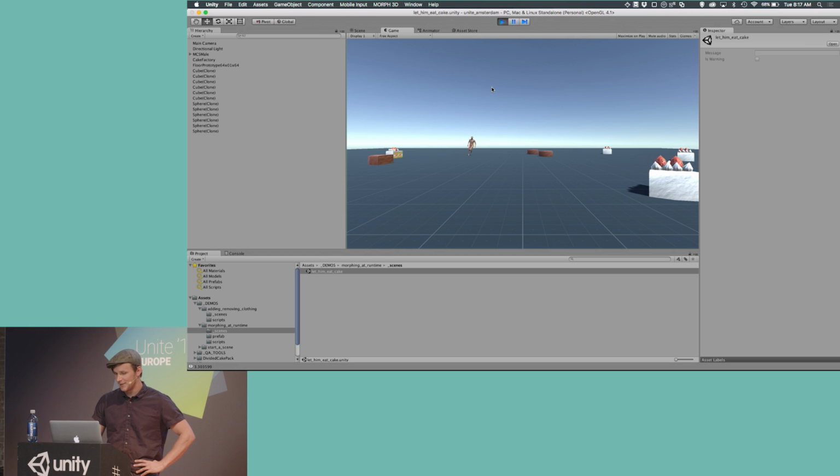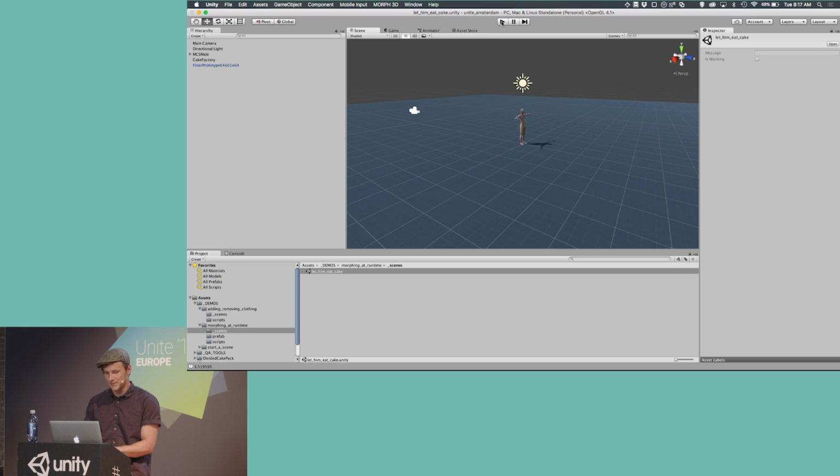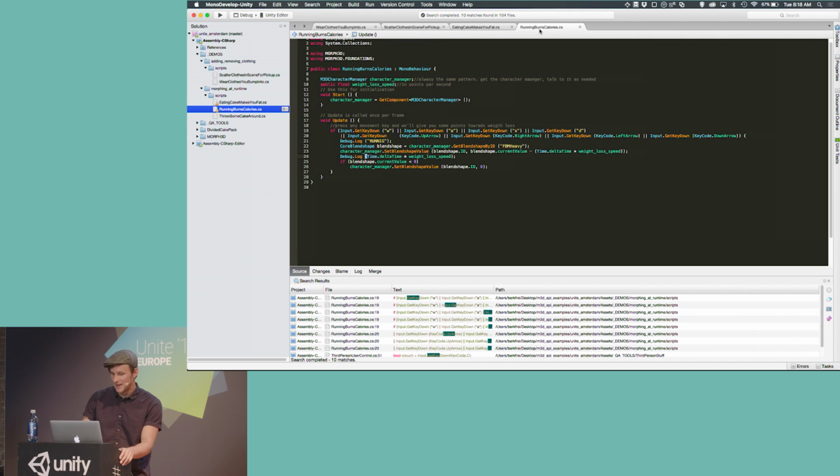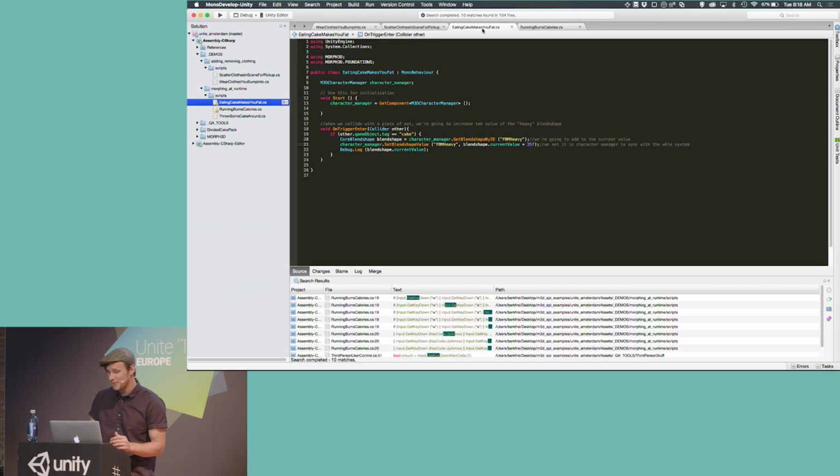But it's maybe a little subtle, but if I run him long enough, he loses weight. And so you can imagine, maybe you can make a game dynamic where it's a zombie survivor game, and if you don't eat enough food, you get weaker and weaker and weaker, and it's really, really easy to make that happen, right? And again, the code just really quickly is, you're literally just on collision detecting, calling the heavy blend shape and setting a value, and then as you run over time, you're just subtracting that value and pushing and pulling. So really in minutes you can put together some pretty fun things. I wish I was a better programmer and could show you guys more of what this is capable of, but hopefully this gives you an idea of where you can go with this.